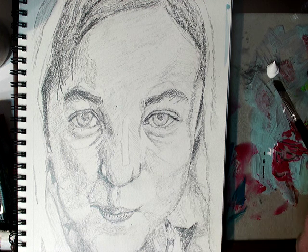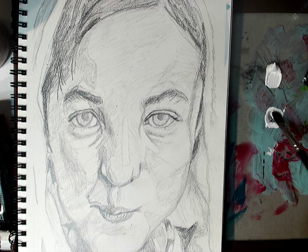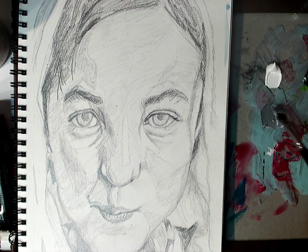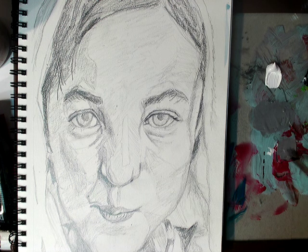So now what I'm going to do is mix a little bit of a middle gray. If you have a palette knife, you can use a palette knife to mix. That's a better practice than using a brush, but I'll show you how to do it with the brush too, just in case you need it. So I'm going to mix a medium gray. I want it to be like a 3 on my value scale, and I'm going to add some retarder to it. I want this gray to be thin so that when I paint with it, I can still see what's underneath. I can still see the drawing underneath. So I can test it by moving it around on the palette.